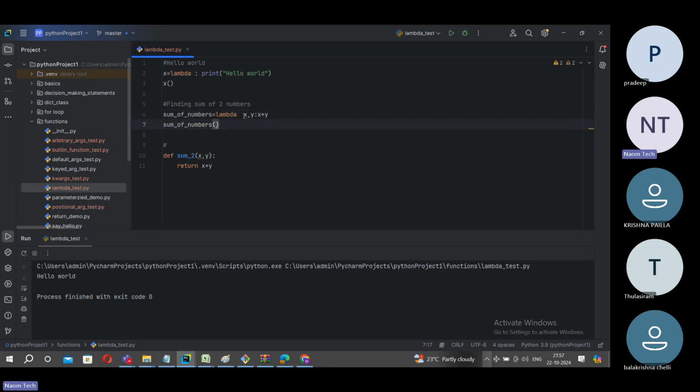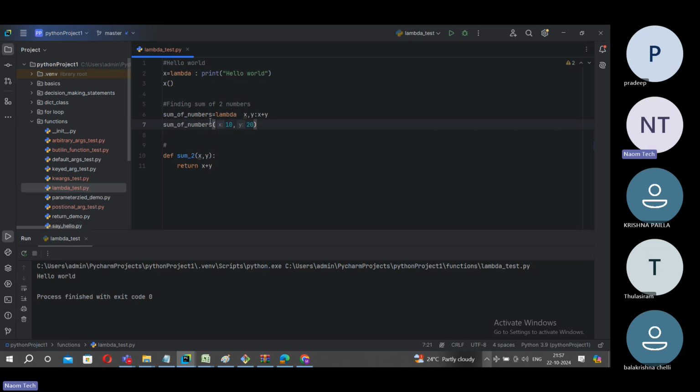So while making a call to lambda through this variable, you should pass two values, something like 10, 20. That is important, friends. Or if you want, you can read from the keyboard. It's up to you. I'm taking time and going very slowly, because once you understand these basics, even if it is a little complex example, you can easily understand.